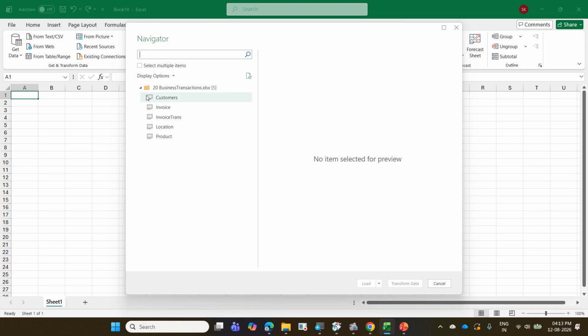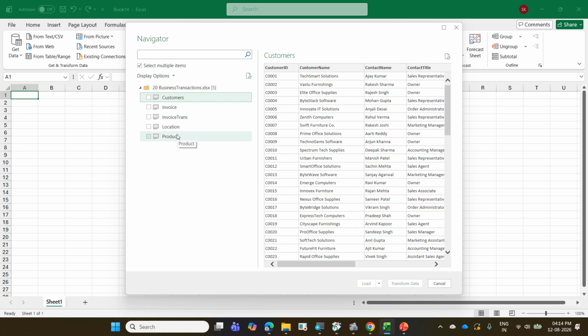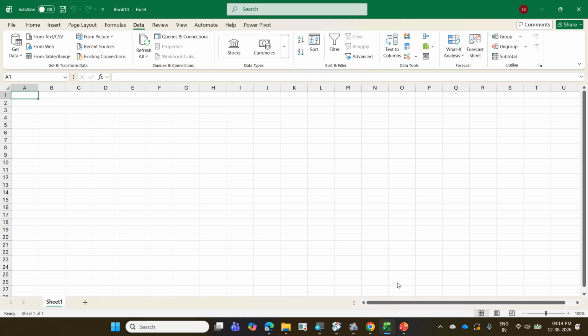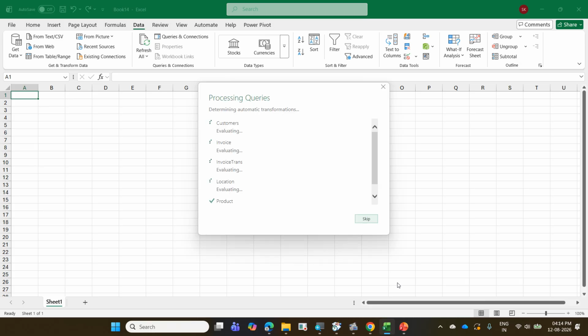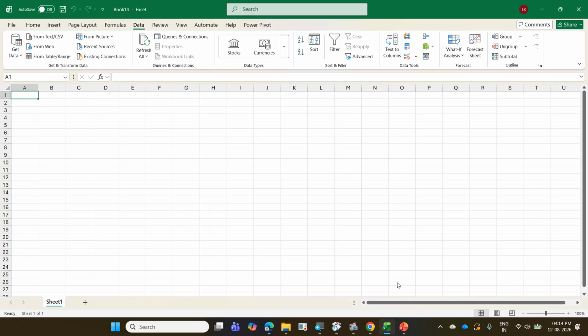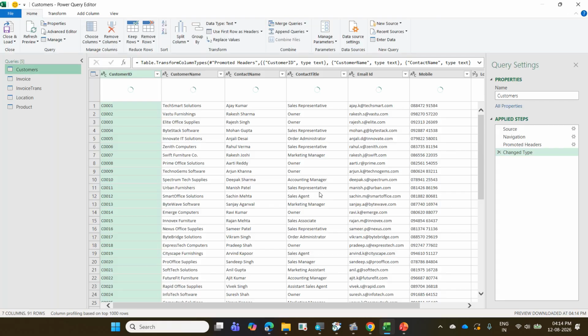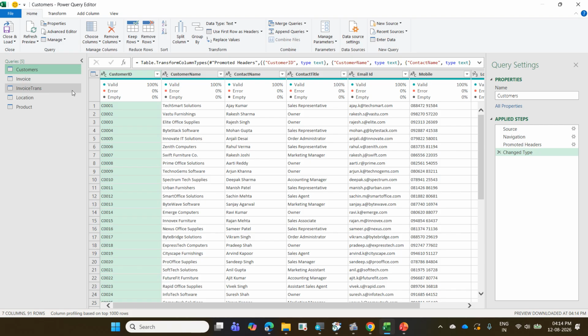Yes. Now, yes. Customer table. I don't know whether everyone has done it. In the customer table, email ID and mobile number are not required. So go to the Home tab, choose columns. I remove that email ID and mobile number. Location ID is required. Location ID is having a link.